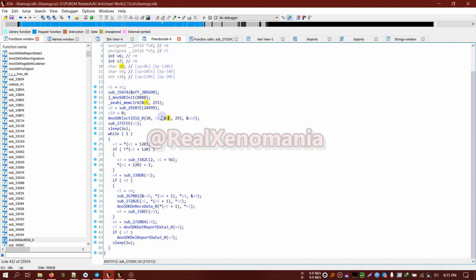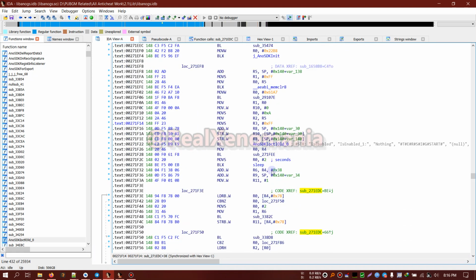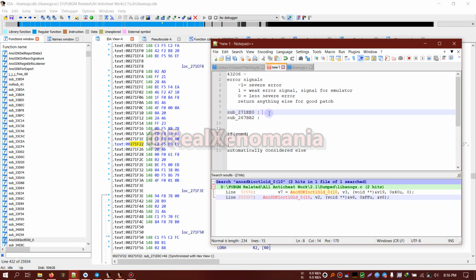Let's see, the V8 should be modified by the call on this NOSTK old. So we can disable this call completely, and this call is here at this location 271F22, and we want to disable that call completely. In this function we are going to use our call disabling method. This is the call to IOCTL, and we want to disable it.